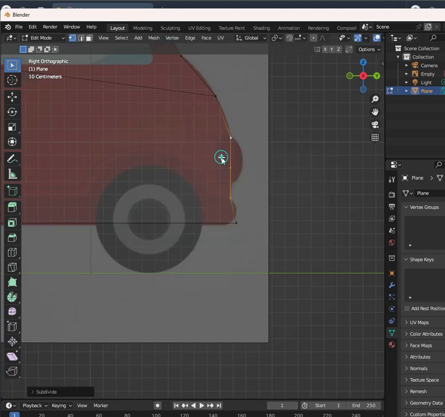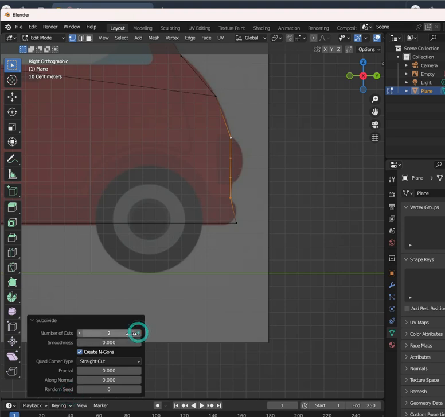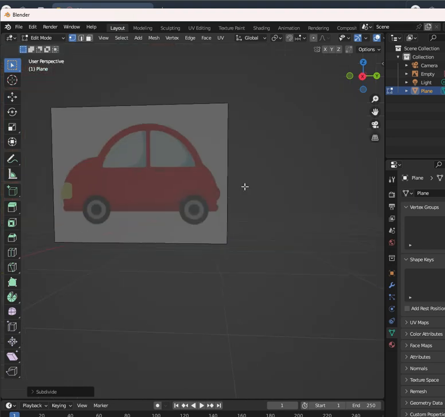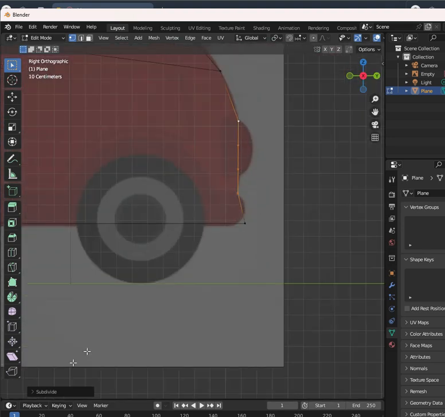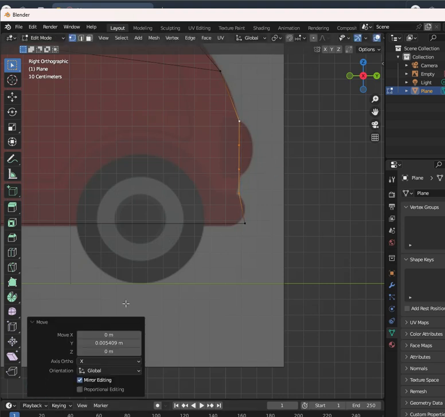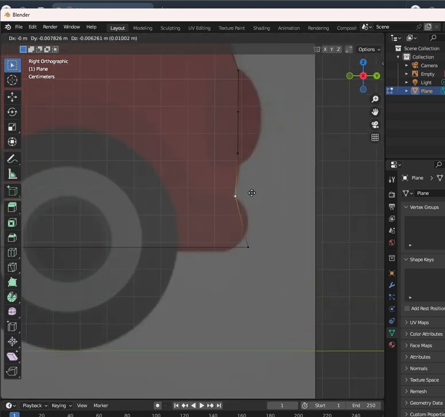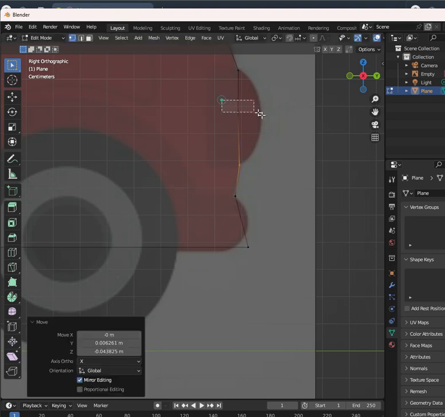I'm going to subdivide and set this subdivision to 2. Don't forget, if you want to edit your last operations, just come here. There's a dialog box before you make the next move. What do I mean by the next move? You see the subdivide is still here, but if I press G, now it's move that is here. So I can move it along the X axis, but it's not showing because we're in 3, which is side view. It's when you move it along Y that it will show. You need to understand the difference between the X, Y, and Z axis in case that is still confusing you.